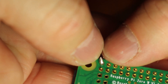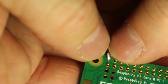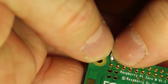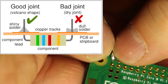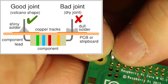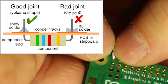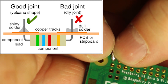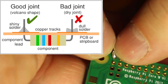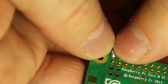That's actually a pretty crappy solder joint — I've got too much on it, and it's really hard to get these little contacts on Pi boards. The main thing you're looking for is: does the solder look like a little volcano all the way around the contact and the wire, and does it look shiny? If it looks shiny, you've got a good joint. If it looks dull and grey, that's what they call a cold solder — it's not connected properly, you're adding resistance to the circuit, and it may not work. If it's gone grey, melt it, use the desoldering tool, and re-try.